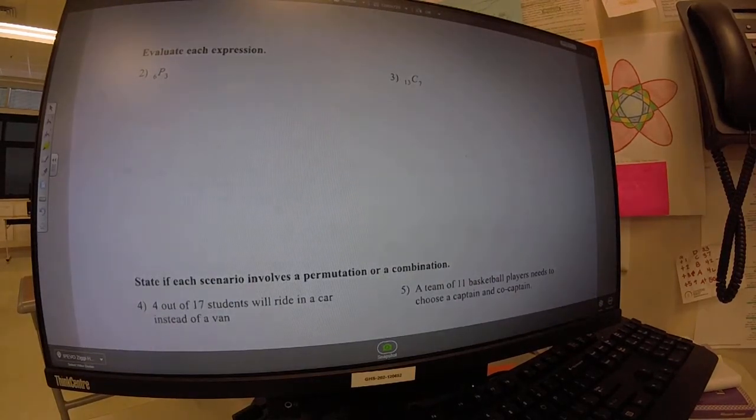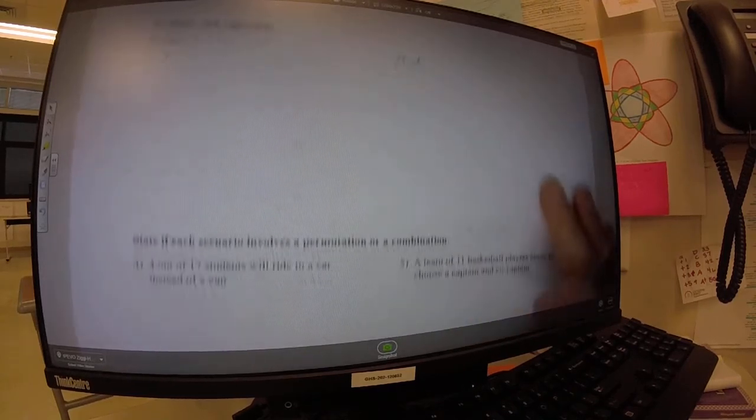All right, guys and gals, let's go ahead and get started. We're continuing our lessons from the past couple of days. We've been in this probability chapter for a couple of weeks now, and we're starting to head towards the end of the chapter. One of the last things we're going to talk about, which we talked briefly about yesterday before class was over, is the differences between permutations and combinations.